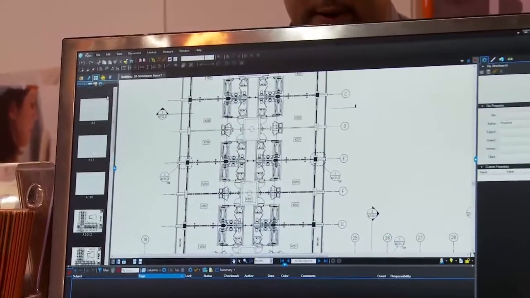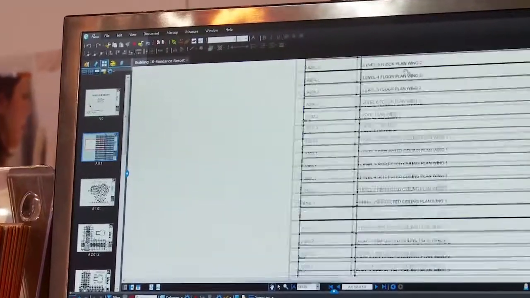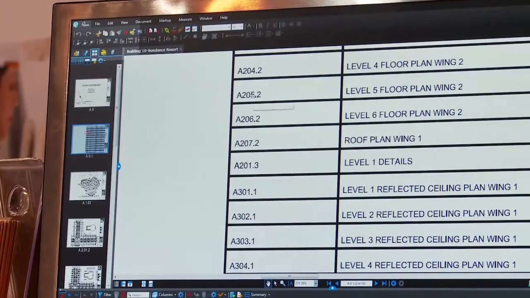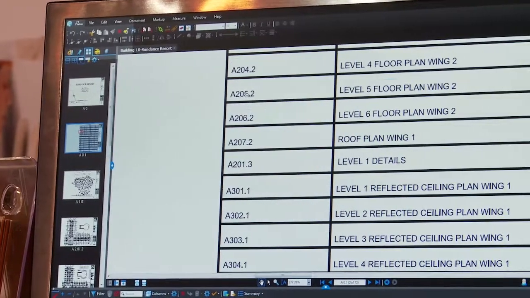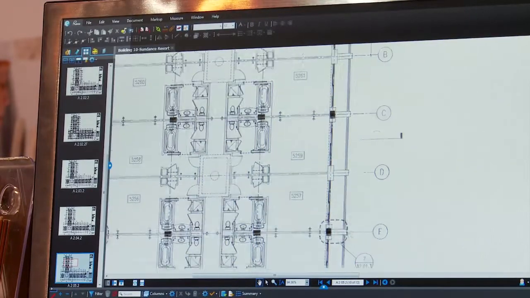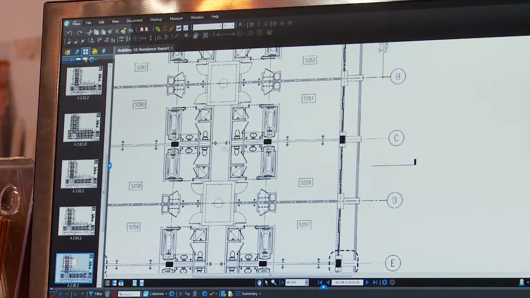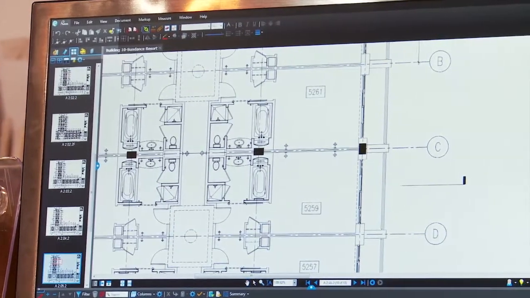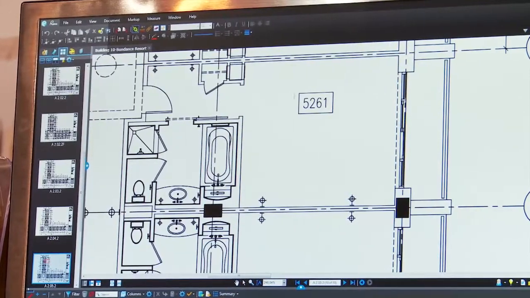So I can go into, let's say, my index sheet. And this is just one example of how things can be coordinated. So this right here is linked to a particular sheet, and all I have to do is click on it and it will automatically refer to it. So that cross-referencing saves a lot of time. And again, any area can be tracked and hyperlinked to another PDF, a different drawing, or even a website. So to show you what that means, I'm going to create a quick hyperlink on this particular detail or room number.